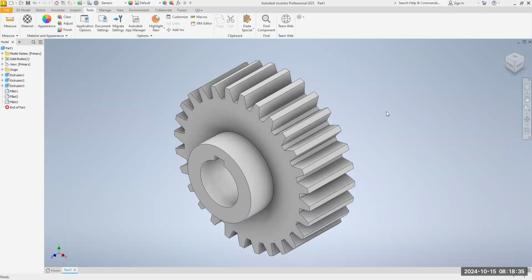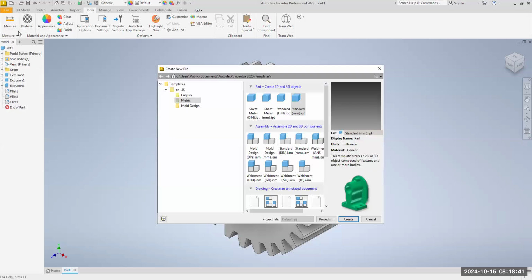All right, so without further ado, I'm going to go to File, New. You do this with me. Go to File, New. The template here, if it's not expanded, make sure you select metric today. We're going to do something different, and we're going to select metric.